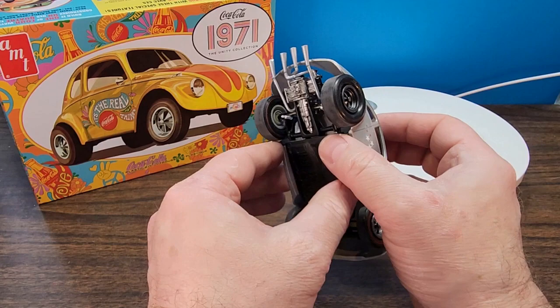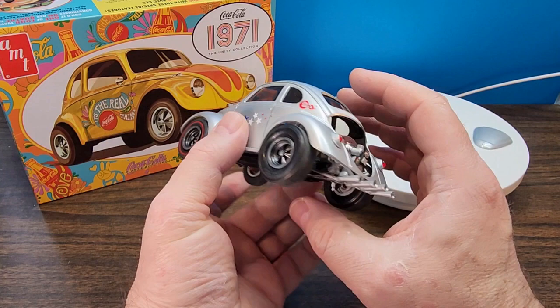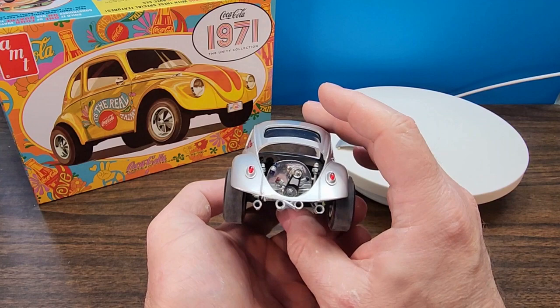The overall look, it looks cool. The dash inside, I detailed the dash. You can't really see it in there because I tinted the windows also, which is fine because even though it comes with the dash, there is no indication in the instructions as to where the dashboard goes or how it's mounted. So I just kind of did my own thing and made it fit in there.